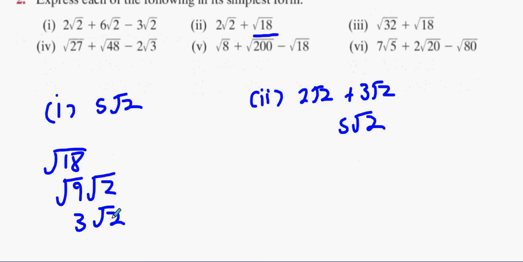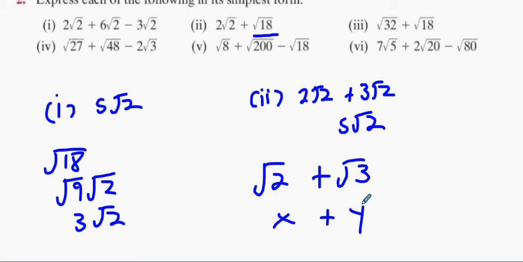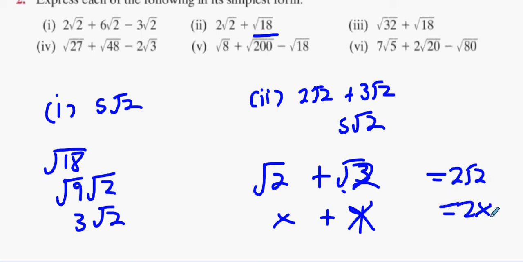Everybody cool with that? Now, what doesn't happen with surds, however, is this. If I had root 2 plus root 3, the answer is not root 5. Square roots are as different as x and y. You can't add x and y together, can you? No. So what we just learned there, you're not allowed to add surds if they're different numbers. Does that make sense? You can only add them if they're the same number. So root 2 plus root 2 would be the same as x plus x, which would be 2 root 2 or 2x. Is that alright?